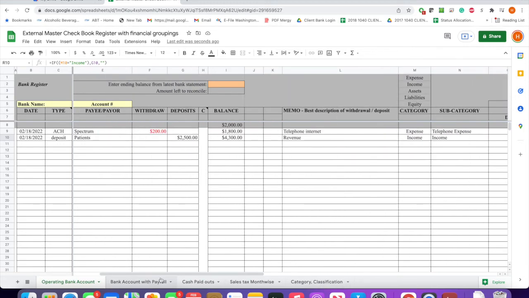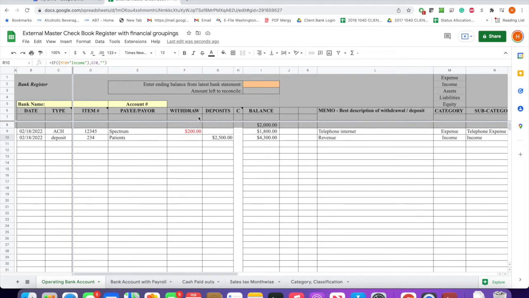So if you see here that, let's say we get a refund. So Spectrum says, hey, we overpaid Spectrum. You find out that the bill should have been like $150, and you've paid $200, and Spectrum is generous enough and says, we owe you this money back.